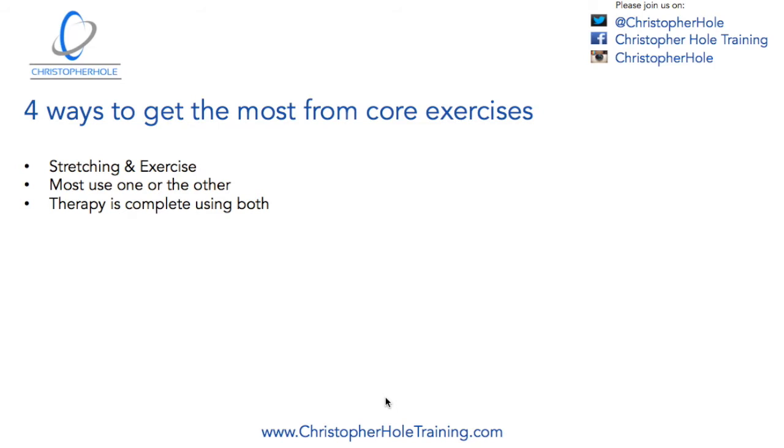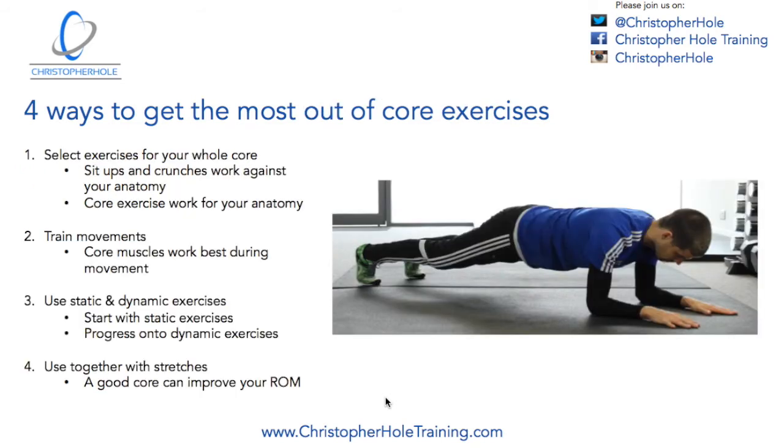So coming back to the 4 ways to get the most from core exercises. What we want to be focusing on, as I've mentioned, number 1, is select exercises for your whole core. Sit-ups and crunches work against your anatomy. Core exercises work for your anatomy. What that means is that in mainstream fitness, people are using sit-ups and crunches. That comes very much from a bodybuilding philosophy, or bodybuilding perspective, because what we're trying to do is fatigue a muscle so we can allow it to grow, if you will.